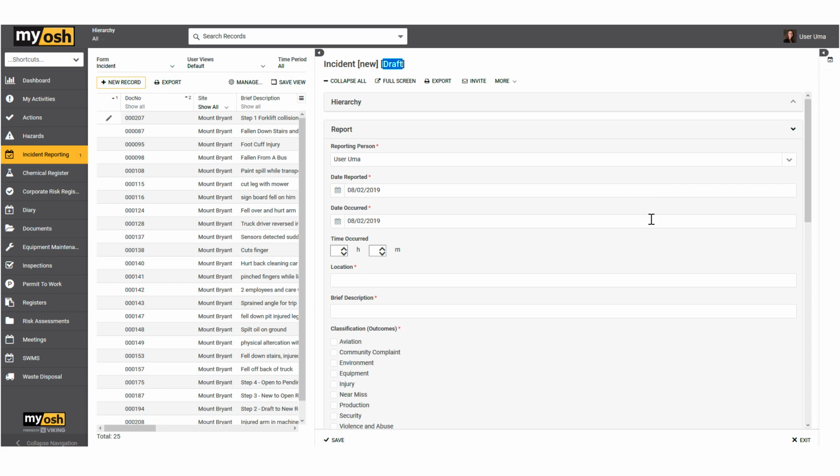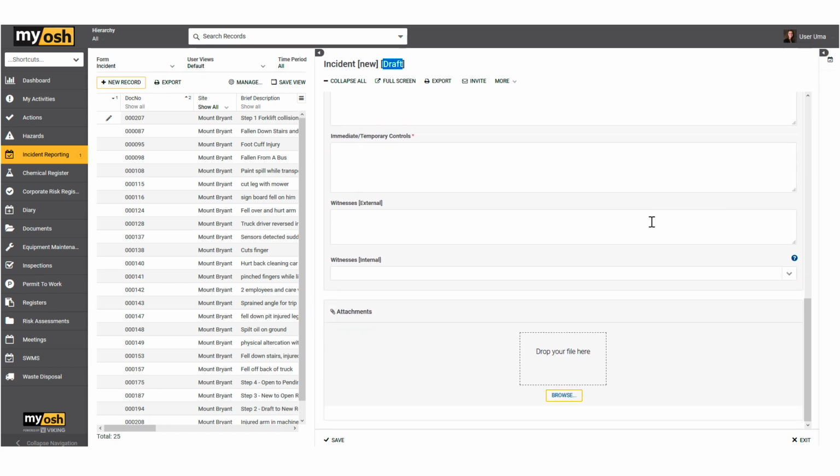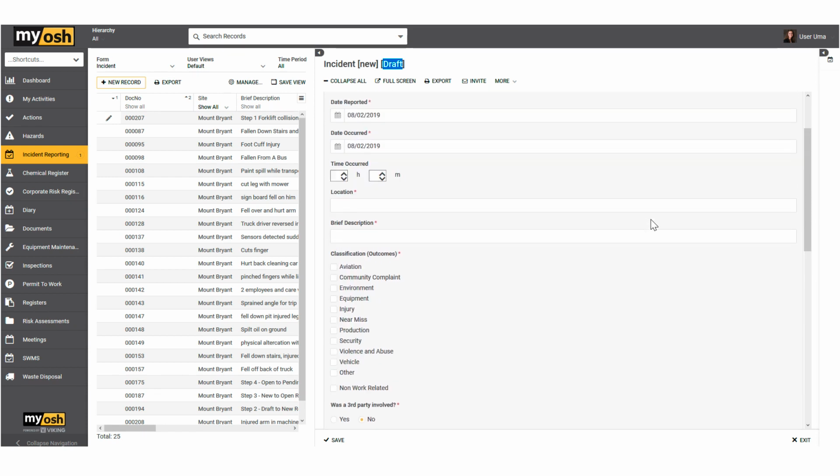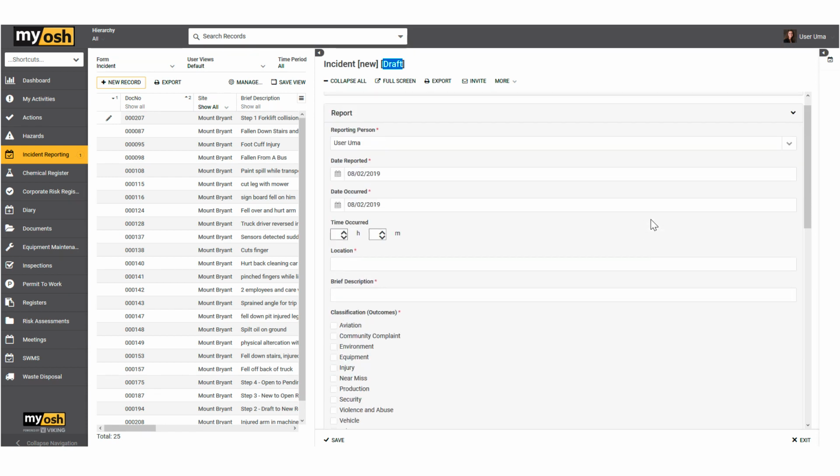If we scroll down, you can see that there's really about an A4 page of information that you can fill out. This is the minimum that you need to fill out before you send this off to somebody else. However, for this demonstration, in order to illustrate what myosh is capable of, we have allowed additional information to be entered by a person who is simply lodging the incident. This additional information is something that you as an administrator can control. If you don't want people to lodge this, you can switch this functionality off, and we'll see how we can do that in a moment.